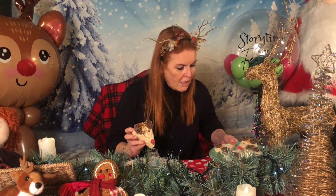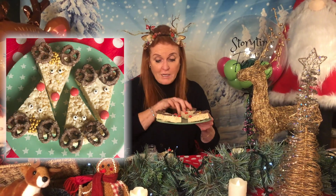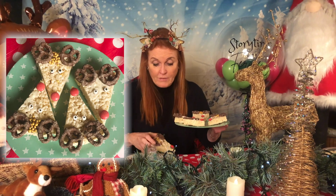And these are my happy reindeer, socially distanced. Happy, socially distanced reindeer. And the one I made earlier.